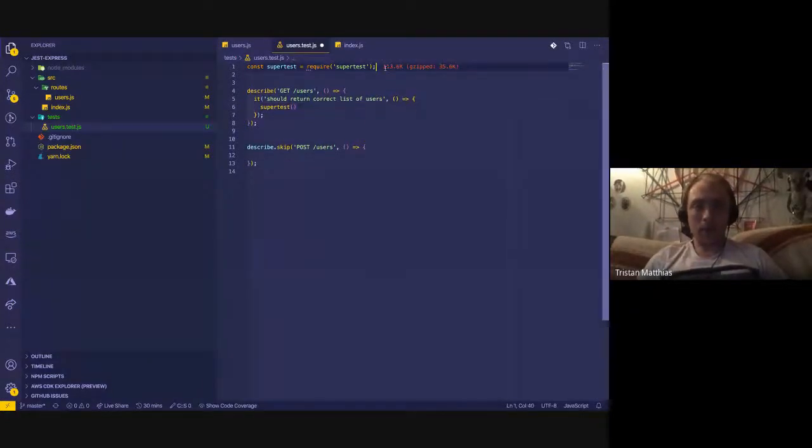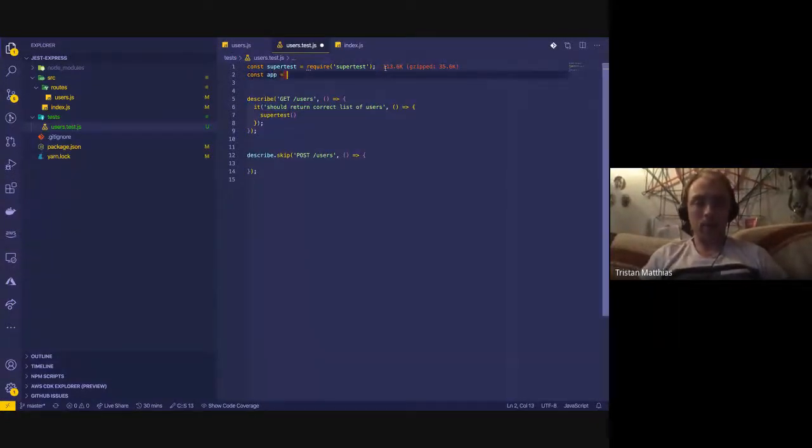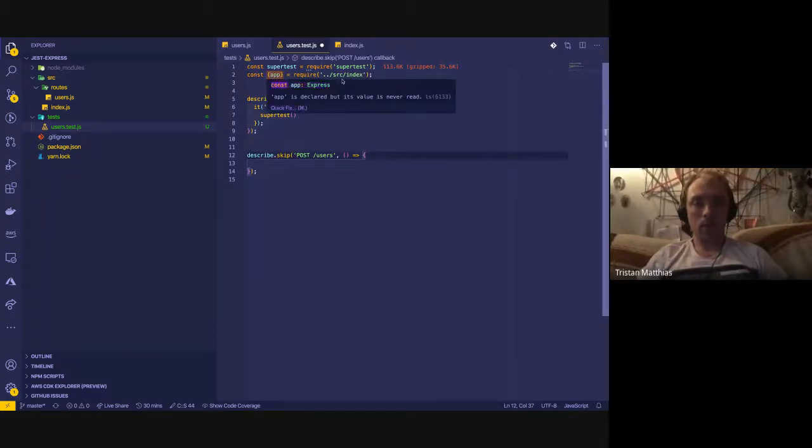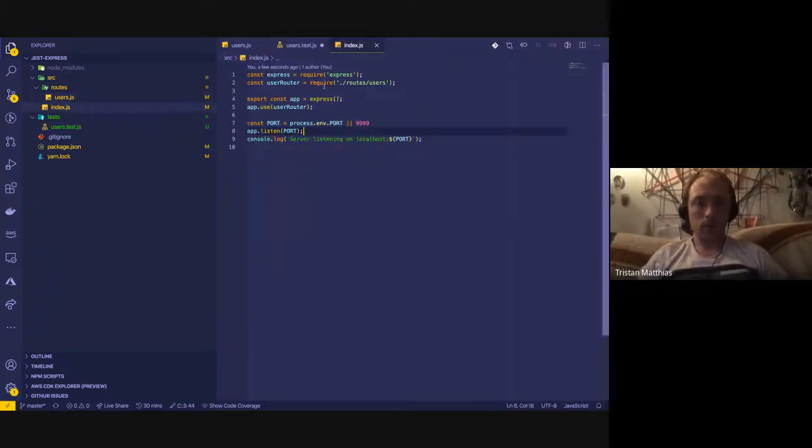So we have to import our app. So const app equals require source index. Okay. So we now have our Express app that we've imported, like this.